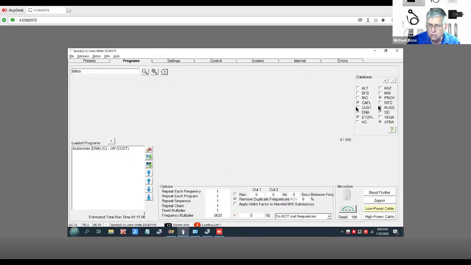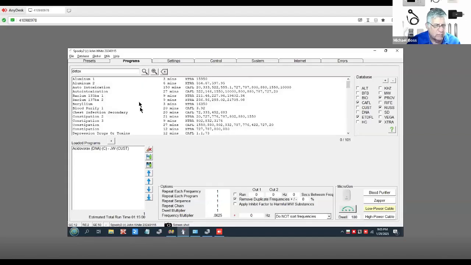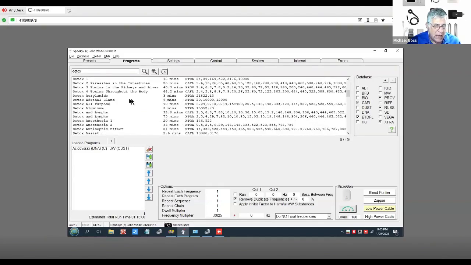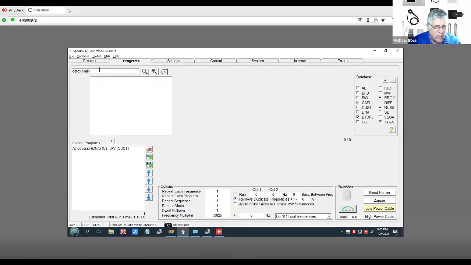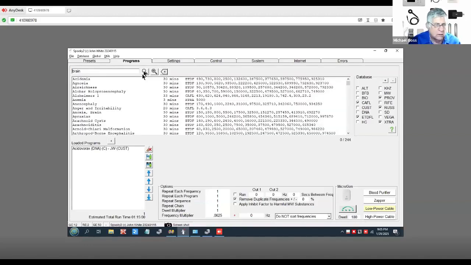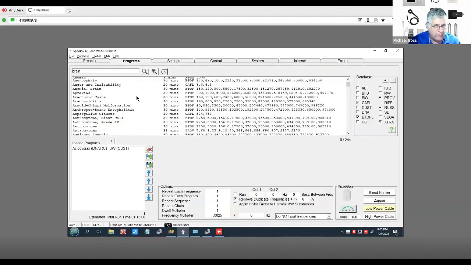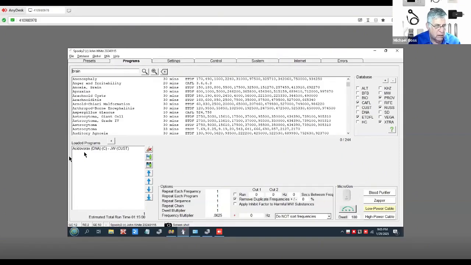I don't want to get carried away here. So it has a lot of detox stuff in here. And conceivably, I find that the searching works best with a single word, but we can try detox brain. If I don't find anything there, it doesn't look like it found anything. The next thing I do is just brain. And then I look for stuff in there that might do that. That's my best thing on that.